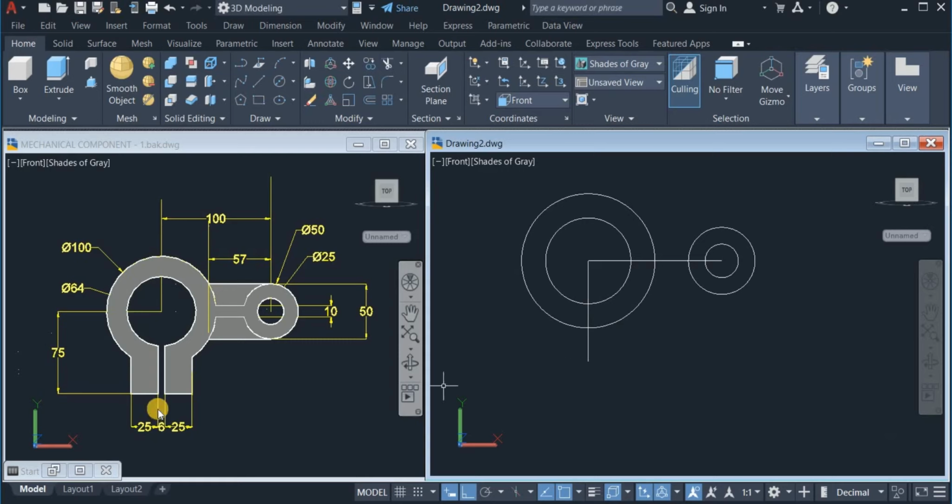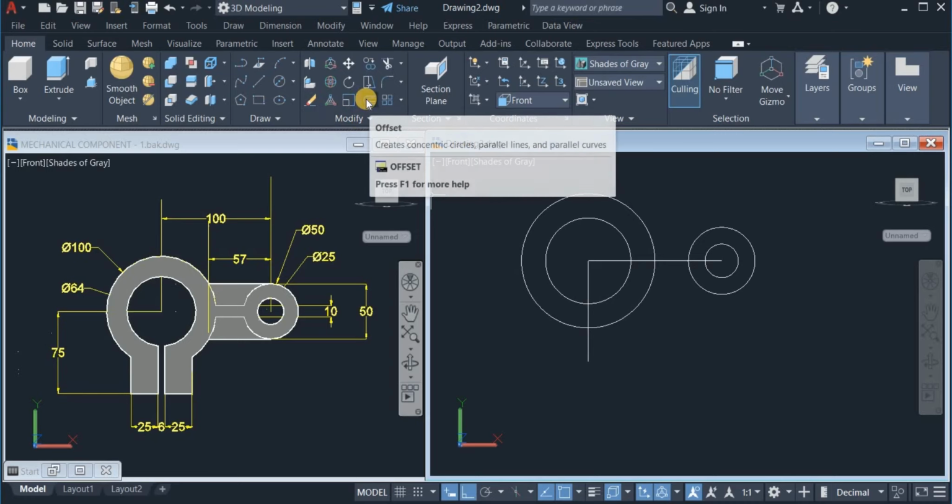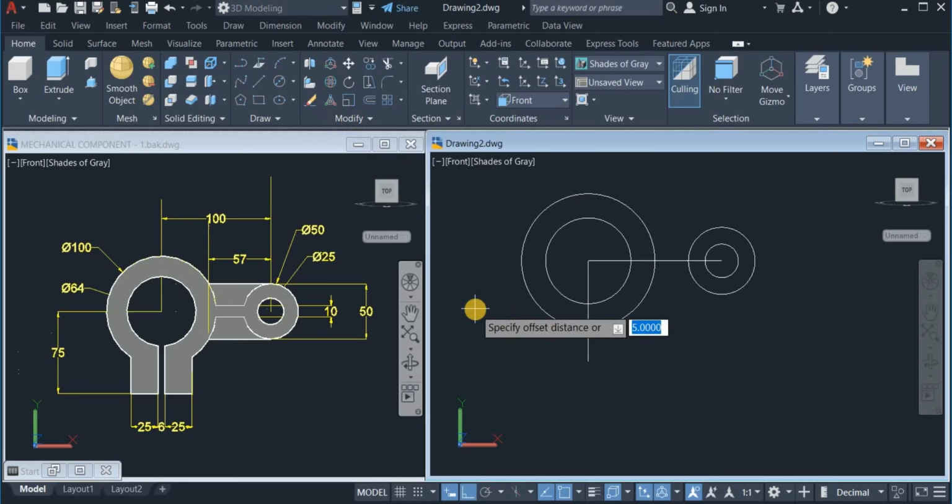Okay, so you can see the gap between these two is 6. So with the offset command, I will offset this line by 3 on both sides. So come over to the modify panel and click on offset. Then enter 3 and offset this line to the right.